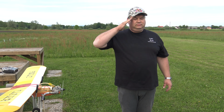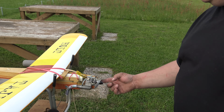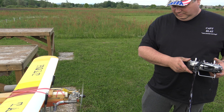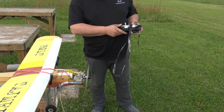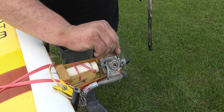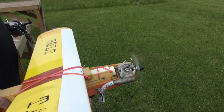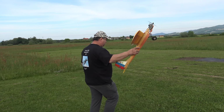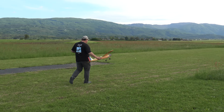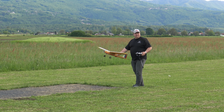Salute Darko quick, because the viewers can see this engine. Should I grab it a little? Hey, for such a small engine, 1.76 cc, this is pretty loud.